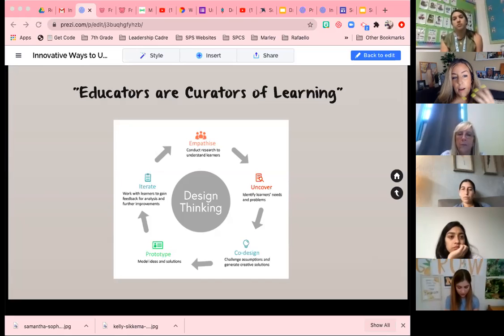But really, you are the educators. You as educators are curators of learning. So how can we curate learning for our students? How can we pull from our core curriculum and our supplemental curriculum to make an educational experience that meets the needs of our students? And that is where the design thinking process comes into play. I hear a lot of questions, even yesterday or in any PD I've ever been to, about following the curriculum, the modules, everything, and not even questioning it.